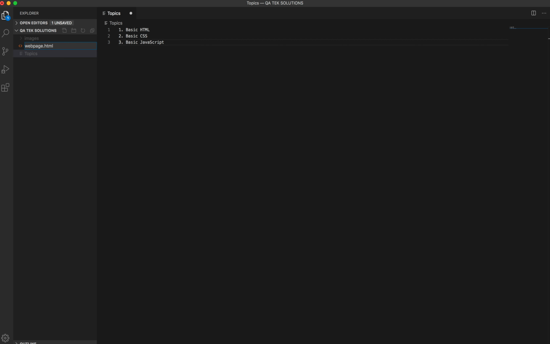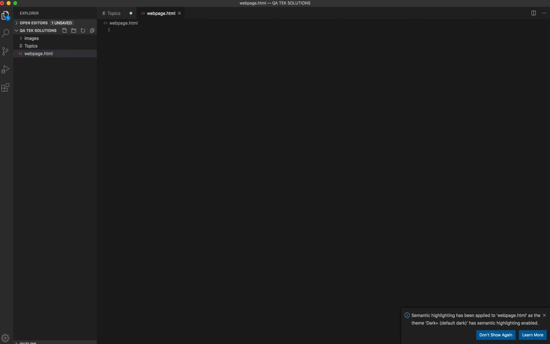As you see, whenever you're creating a file, make sure you add an extension to it. Whenever you're working with HTML, the extension would be .html.